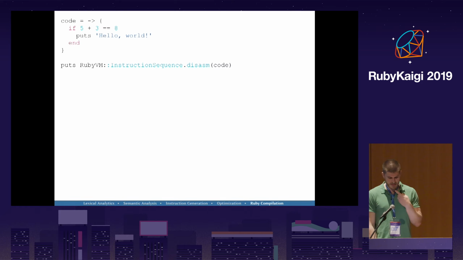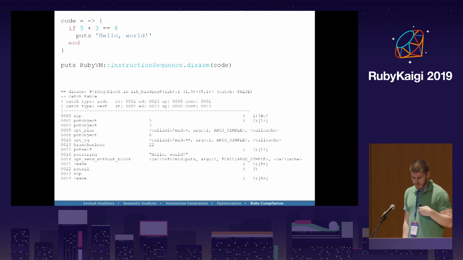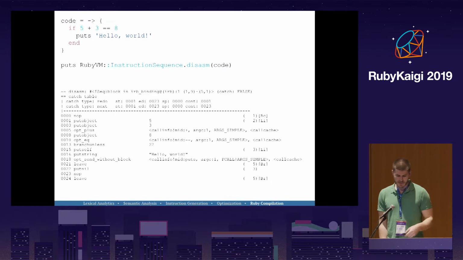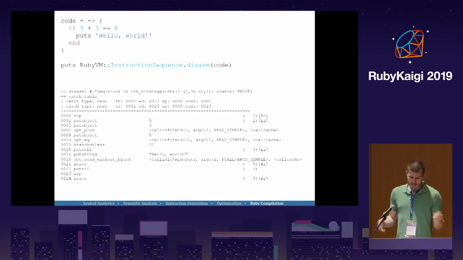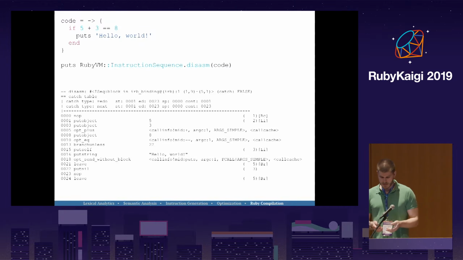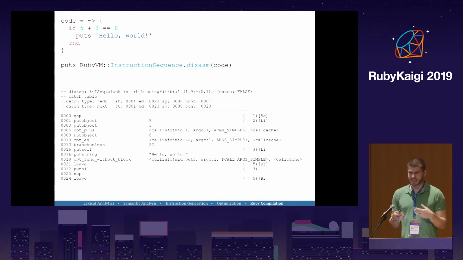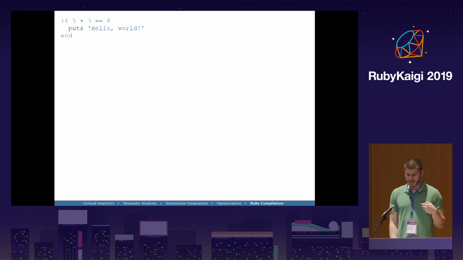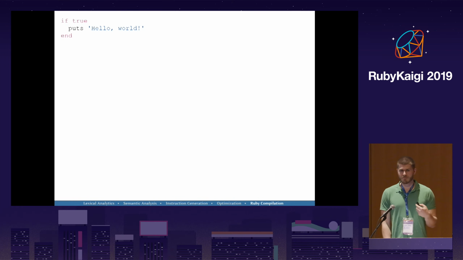And if we go into getting the actual instruction sequences, you'll see that that is not the case, right? We have a lot of things that we're doing. We're pushing things onto the stack. We're adding them together. We're comparing them against another value. And the reason that we have to do this is because people can do silly things in Ruby. They can do very silly things. So if we look at this and we say, OK, actually, I just want to replace this with true, then this will work in most cases. We have to assume that it will work.